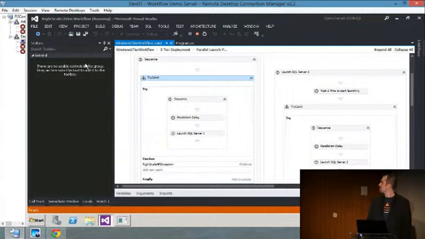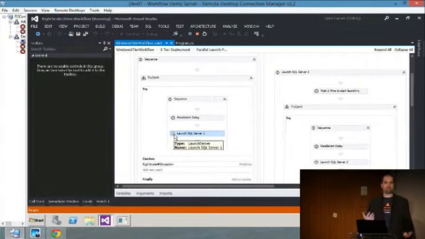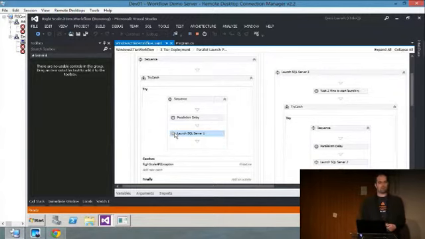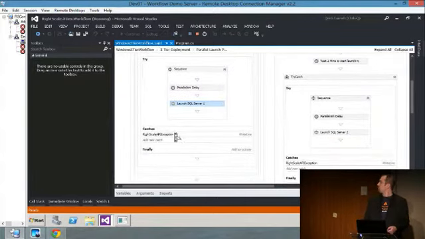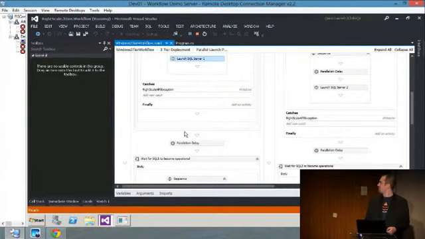So all of these launch SQL Server items are drag and droppable. And since this is running, I can't play with that at the moment because it is locked. But you're able to pull things from the toolbox like a launch server activity or an update inputs activity and just drop it right into your workflow. You'll also notice that we have 4 sort of parallel activities going on. That's our server launches.